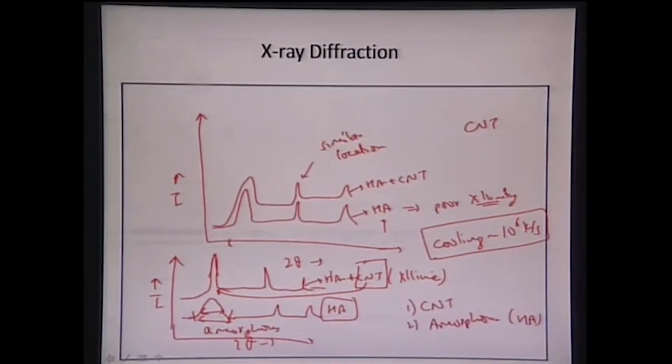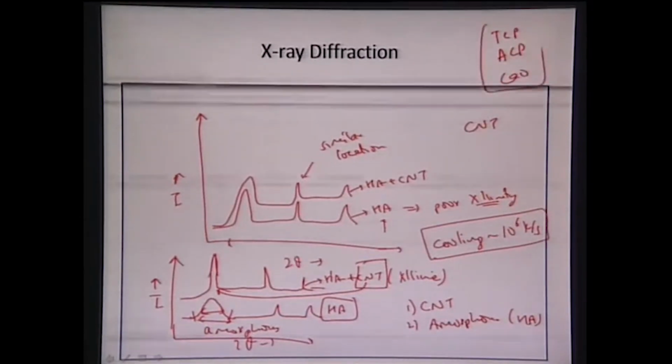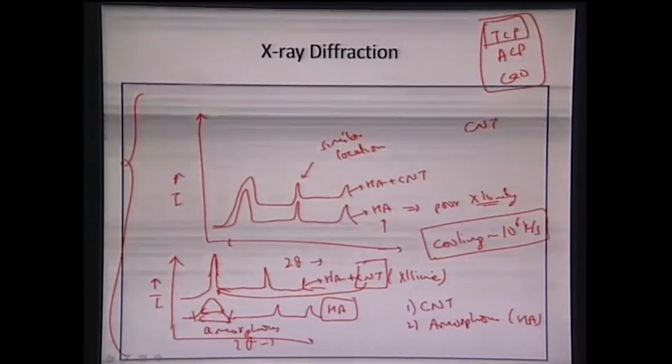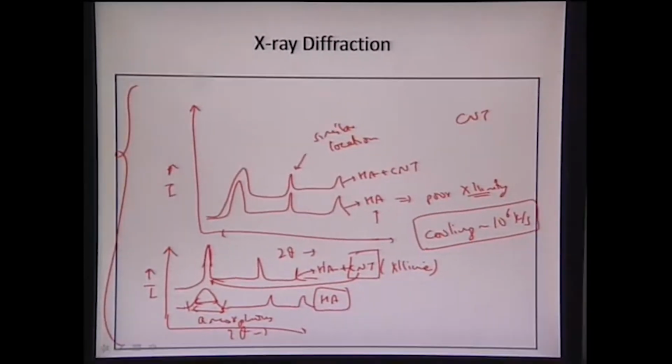Say there are some secondary peaks which also generate. So there can be additional peaks as well. There can be tricalcium phosphate, amorphous calcium phosphates, calcium oxide. All these species can also generate in any processing. But in plasma spraying, the process is so rapid, we can just see either TCP phases, which are much more amorphous in nature. So we can see that this particular structure is being dominated by the presence of CNT.